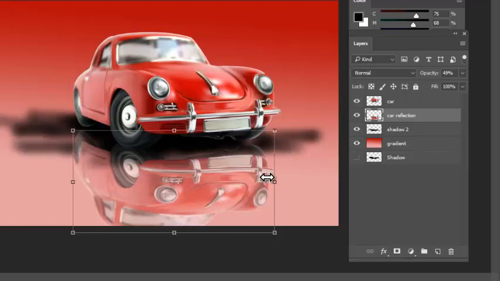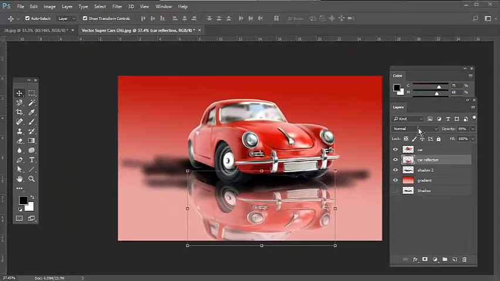And we're going to distort it a bit. So we're going to learn about filter effects. So we're going to use a filter effect to get the reflection to not be so refined and perfect as if the building was on a polished floor. We want to get it a bit hazy and random. So to do that, make sure that you're on the car reflection layer.